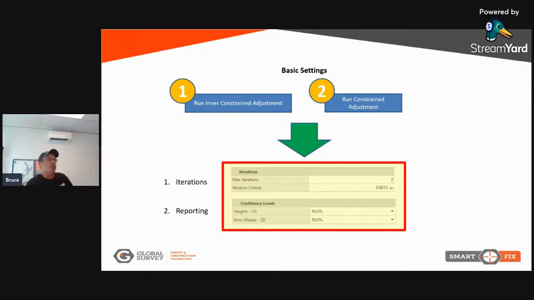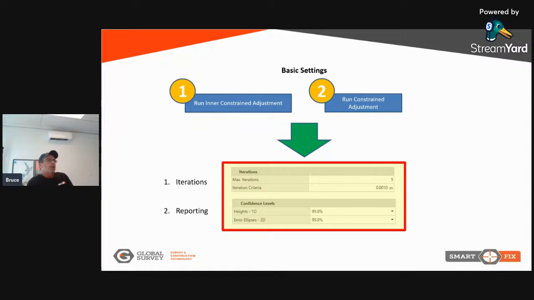So what this means is this would run through 5 iterations or until our residuals, our estimation of accuracy, is at 1 millimeter, and it's not changing any greater than that. So, you know, if someone does a solution, runs a network adjustment or least squares adjustment using 3 iterations, and someone else uses the same survey set of data with 5 iterations, the chances are they will both get a unique solution, but they will be different. So this is one of the parameters we need to think about what we're going to use. And the key thing here is understanding the tolerance of your survey and what you're trying to get.